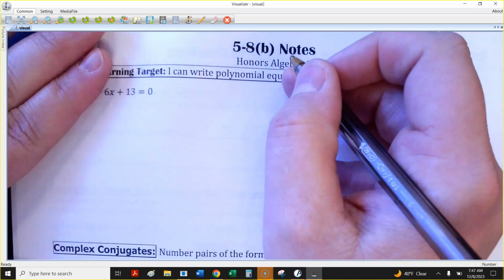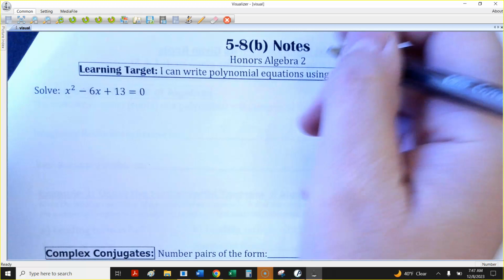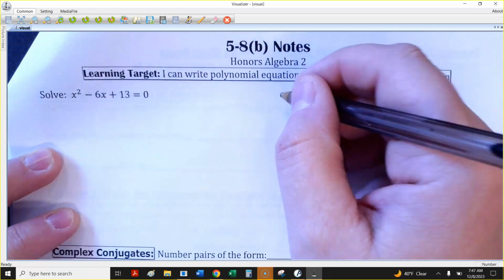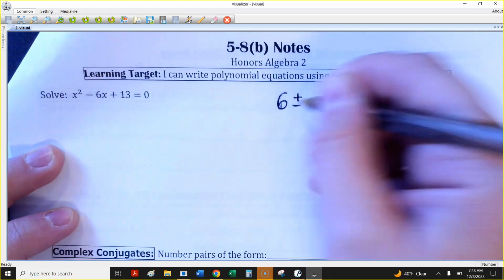Okay, and you guys, we have these formulas up on the board, test, quiz, final. We'll give you all these formulas. You don't have to memorize them, so I'm just assuming that you have access to look at that if you're not sure about it. So I'm going to do opposite of b, so it's going to be 6, if my pen will work, plus or minus square root.